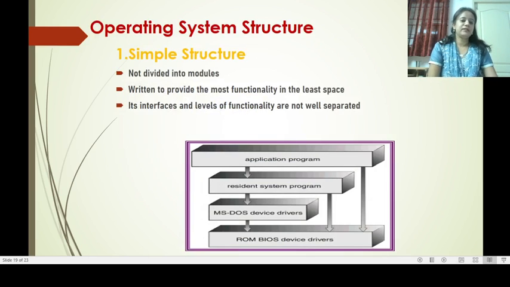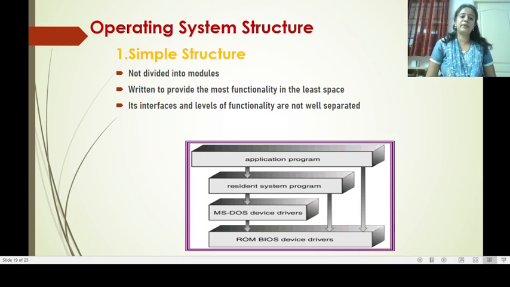Let us understand the different structures of an operating system. The first one is the simple structure. It's also called the disk operating system structure, seen in Microsoft DOS. It's a non-graphical command line operating system. MS-DOS was originally written by Tim Paterson, introduced by Microsoft in August 1981, and last updated in 1994. It is a single user operating system, meaning only one user can have access to the system at the same time.